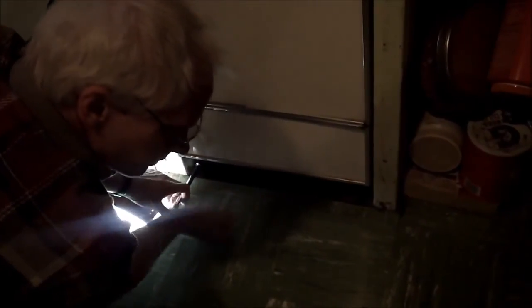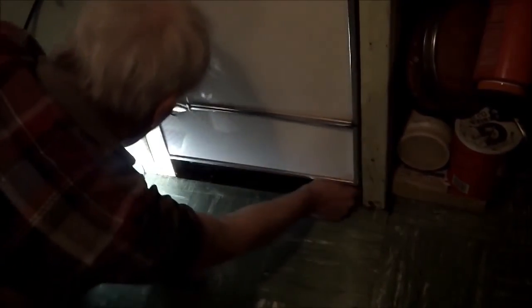This is what you'd consider a standard dishwasher design, made by one company and sold by a bunch of companies. So we'll just get this off of here.